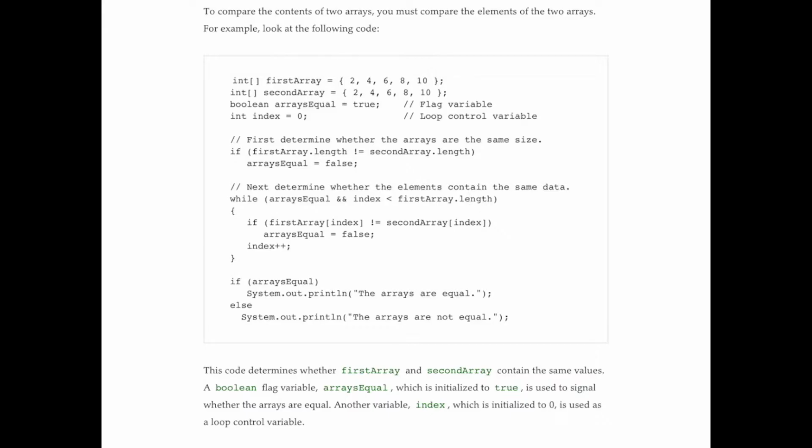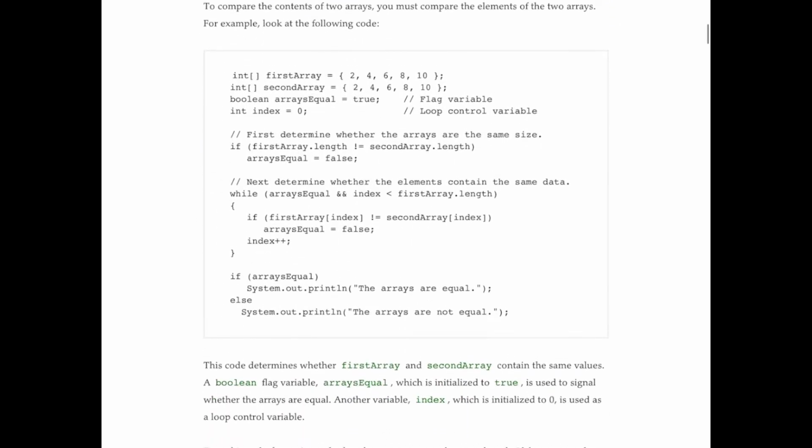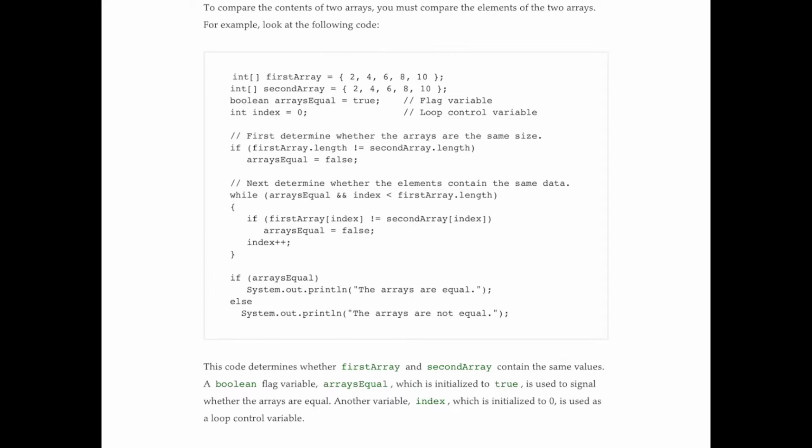If the arrays are of equal length, that means that we have to go through and test each element of one array against the elements of another array. So this whole code sample, which is on 426, allows you to compare one array to another. And this works, which is really nice, right?